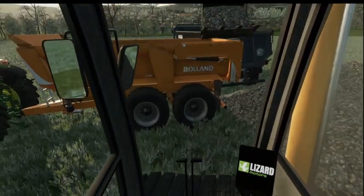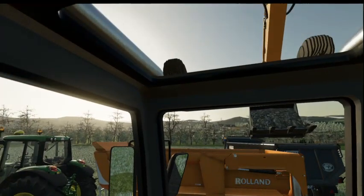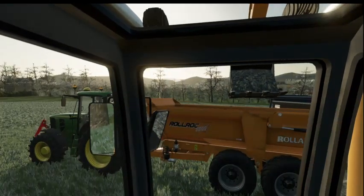I know this isn't great digger driving, but it is my first time, well, my second time loading the trailer, so I'm still getting used to it.